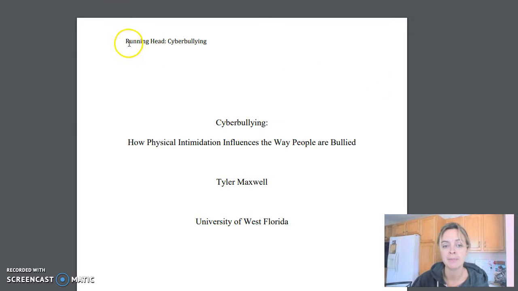You'll notice at the top of the very first page, he has the words running head. That needs to be on your first page, just like that. Don't bold it, don't highlight it, don't put quotations around it, but do follow it with a colon, and do follow it with the title, the keyword title that you have that will run throughout your entire paper. Then he has his title. This is his full title, his name, and the institution for which he is writing it.